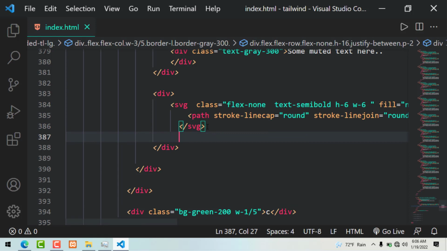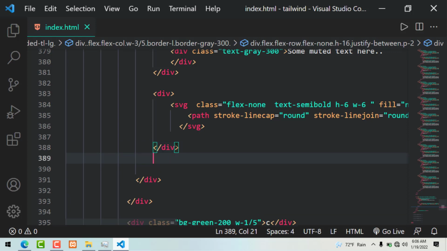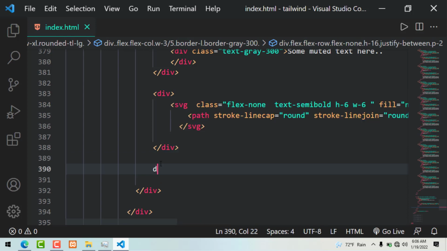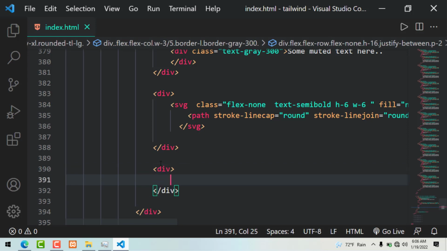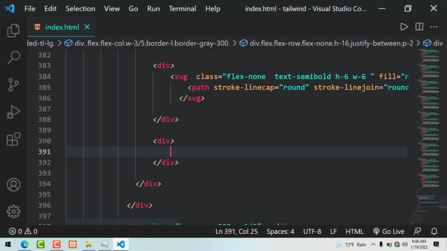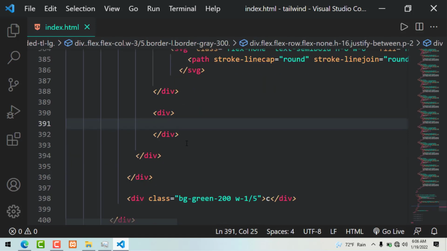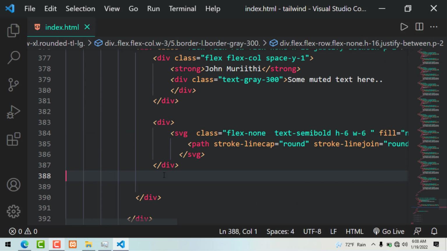Now below the icon, and in fact outside that div, we're going to create yet another div that will now have the text. So we'll have a div, and now within this div, alright, now that we have the icon, we can try to have the content.